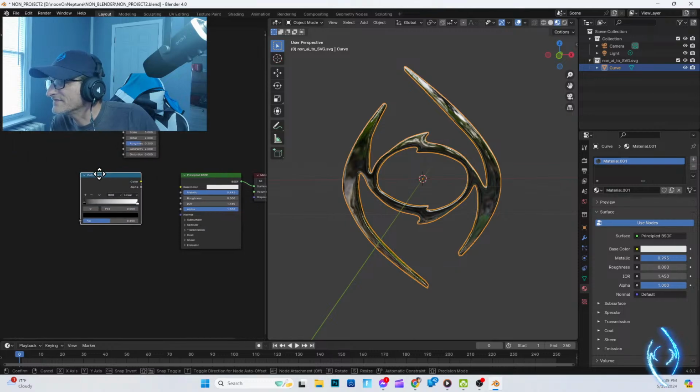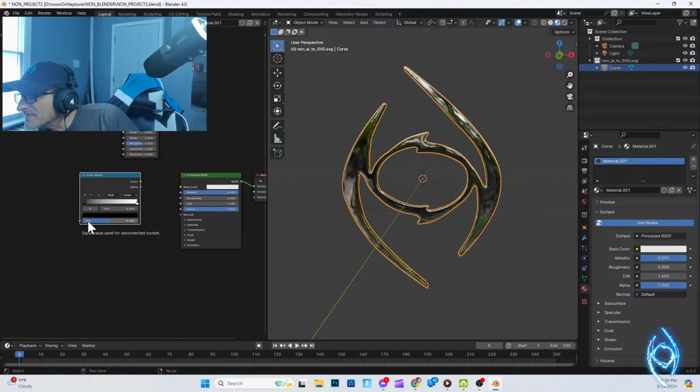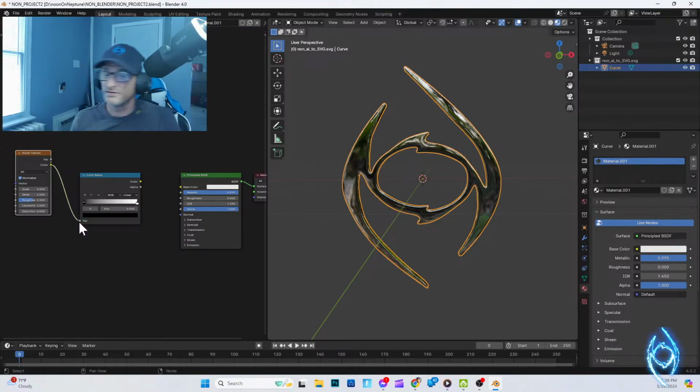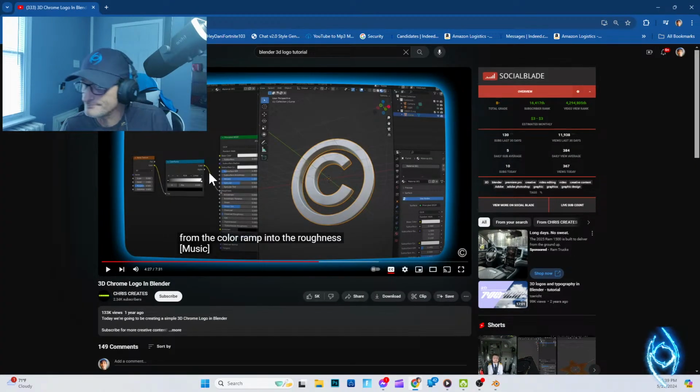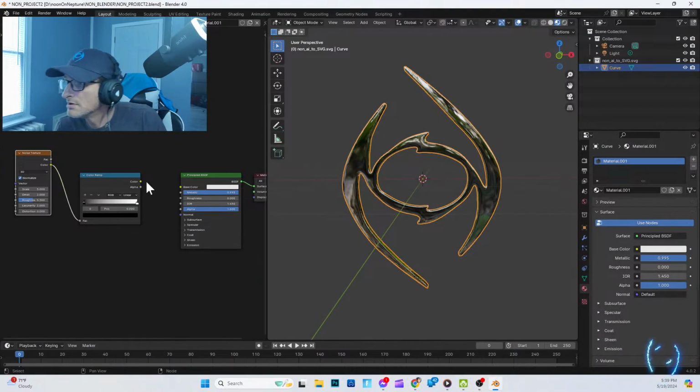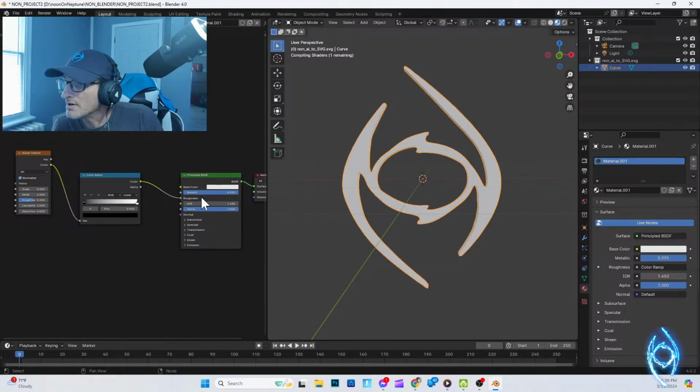Doesn't say fix. F. Color to there. And color ramp, color to roughness. Just roughness.